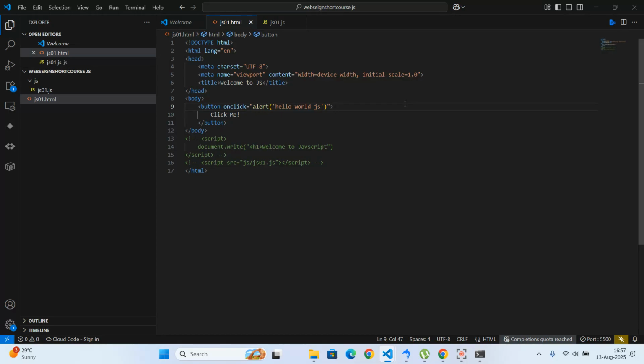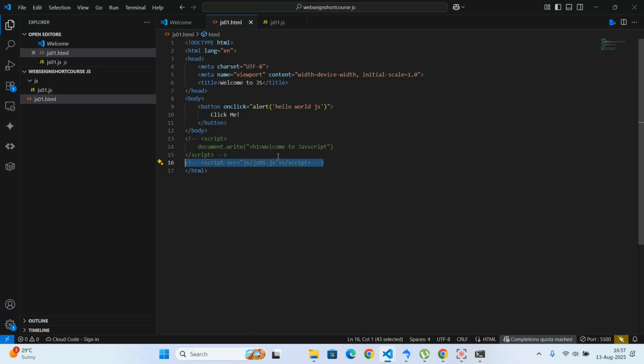I think it's okay. Awesome. So that's how you include JS inside your documents. But of course, the most preferable way is this method over here, the one where you link it with a separate file. Let me explain why that is important.